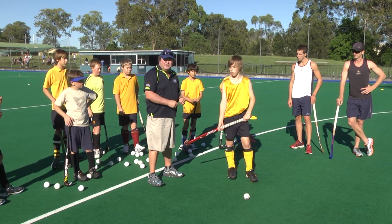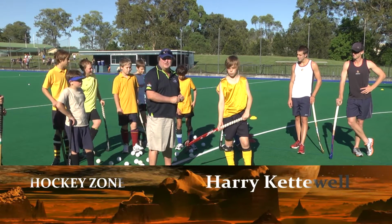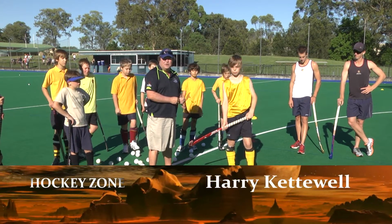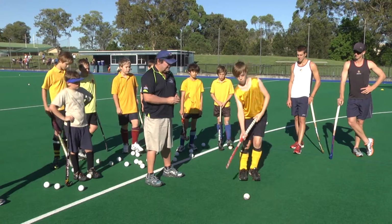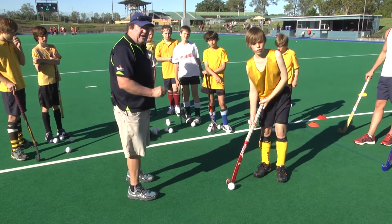With the pushing, I'm just going to get Harry to push a ball for me to start with, then we're going to have a look at the technique and see if we can understand how that works and how we can get it to work better. So off you go, Harry, push the ball for me. So let's have a look at the technique and break it down a little bit more.